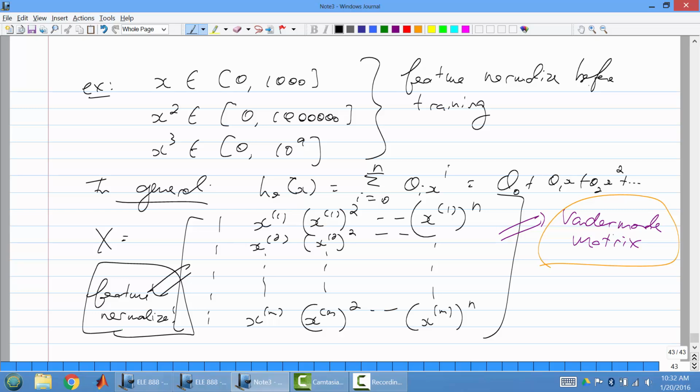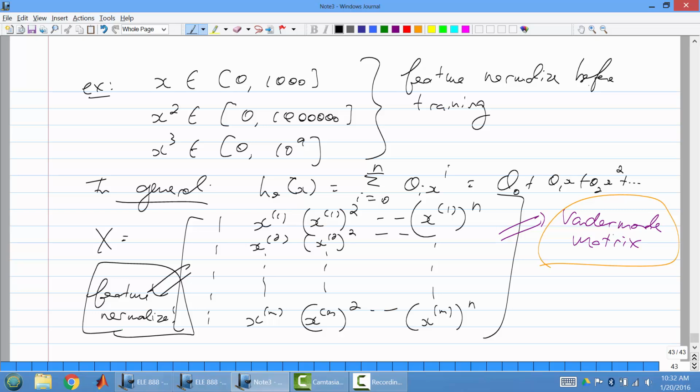Okay, so that's how you do polynomial regression. You just create a data matrix where each column is that particular feature to the power of whatever you want. So square, cube, to the power 4, whatever. In the lab, for example, it's to the power of 8. So you have a column of 1s, and then x to the power 1, x to the power 2, all the way up to x to the power 8. So you have a m by 9 matrix. Make sure you feature normalize each column.